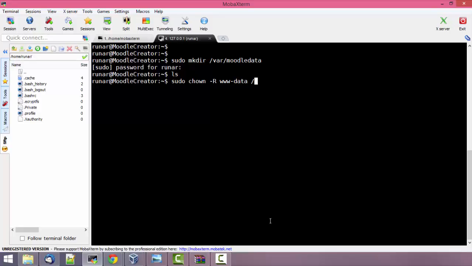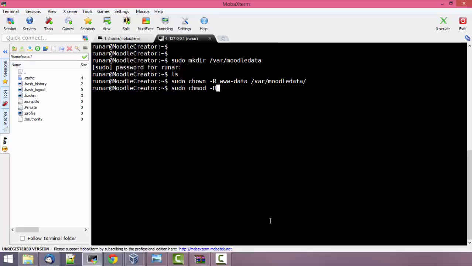Now the owner, and now the location of the directory. Now that's done, and now it's the permission of the folder itself. The other was who can access the folder, and now it's what they can do when they have the permission to access the folder. So sudo chmod.